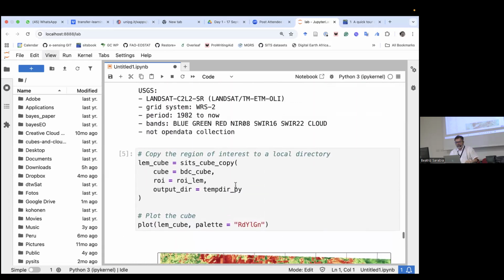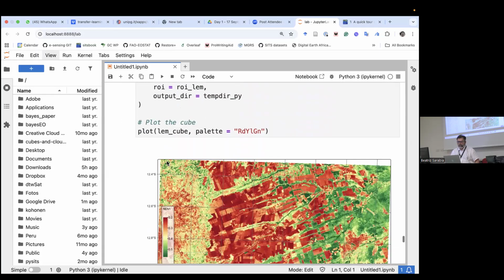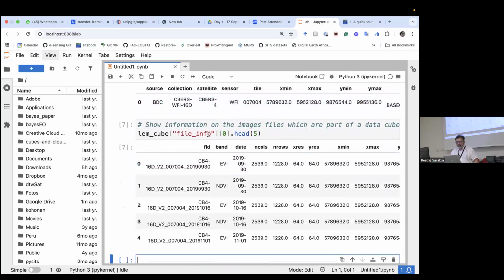Here, I have copied this to a directory, so there are some TIFF files there, and I recorded the TIFF files and the extent of the TIFF files in this object called LEM cube. So when I say LEM cube file info, I say where the data sets are, the actual images which are indexed by this object. So this description here is a table, a simple relational array that contains the description of the TIFF files.